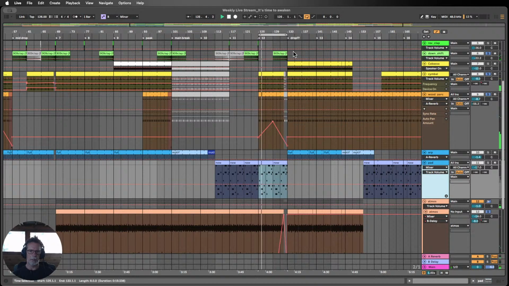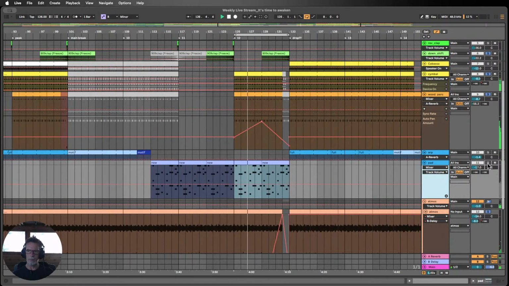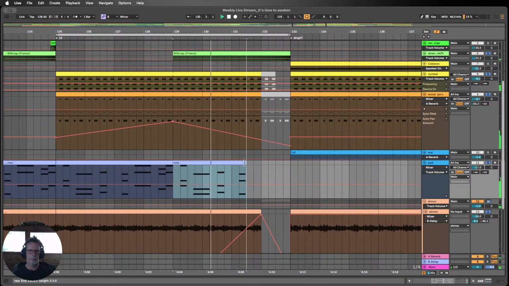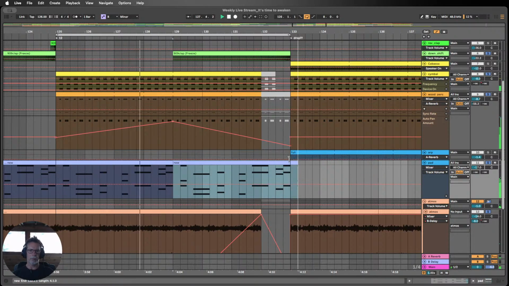Right, and now finally with the synth itself, maybe this is the last note here. So again, we don't follow it all the way through, we change it slightly.